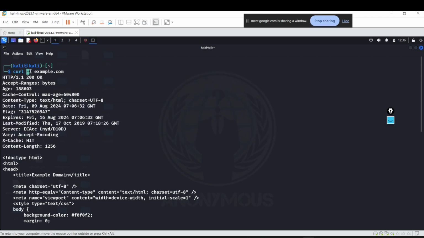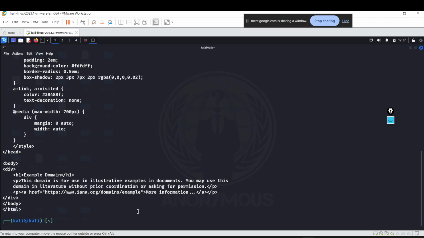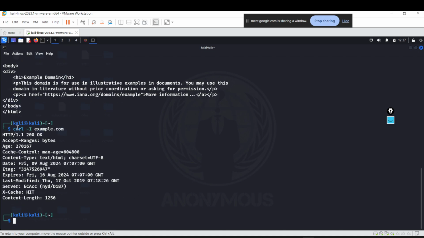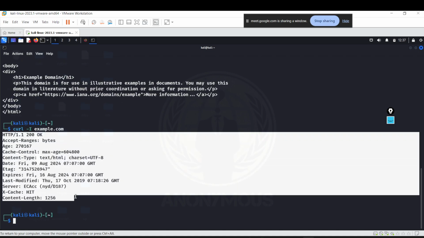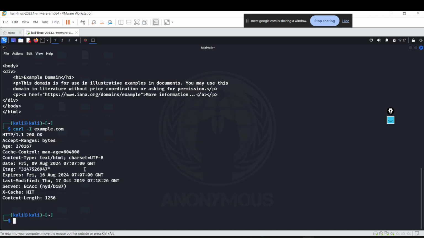So instead of small i, I can simply go with capital I. If I only press capital I, it will only retrieve the request headers. But let's say I want to view the response header also. In this case, I can simply go with verbose mode.